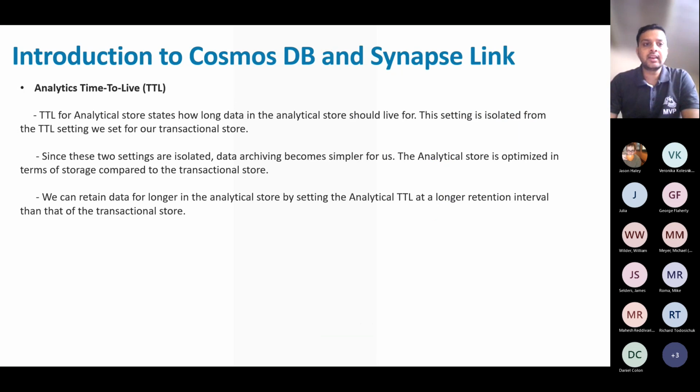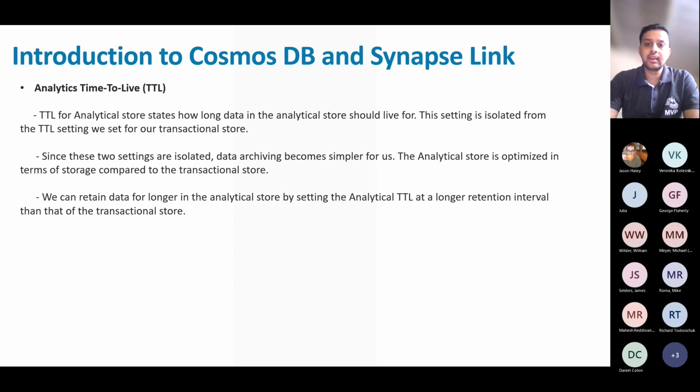So the first one is analytical time to live. The time to live feature for analytical store mainly describes how long we want to keep the data in the analytical store. This setting is isolated from the time to live setting that we have for the transactional store. As we discussed, we have two types of stores: the transactional store and the analytical store. For the analytical store, we can specify this feature to make sure how long we want to retain the data. Since both the settings are isolated, data archiving becomes very simple for us.